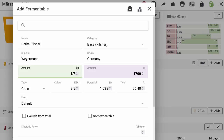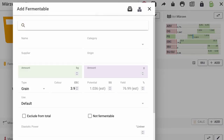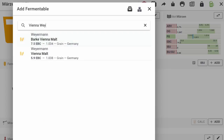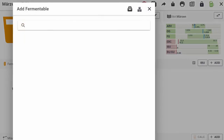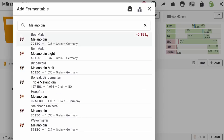Now for a bit of graininess and maltiness, as well as colour, let's get a bit of Vienna malt in there. I think 1 kilogram of Vienna should be enough. And lastly, Märzen is traditionally sometimes made using a decoction mash. I really can't be bothered with doing this, so I'm going to try and emulate this by throwing in 100 grams of Melanoidin malt, which should stimulate this flavour profile.